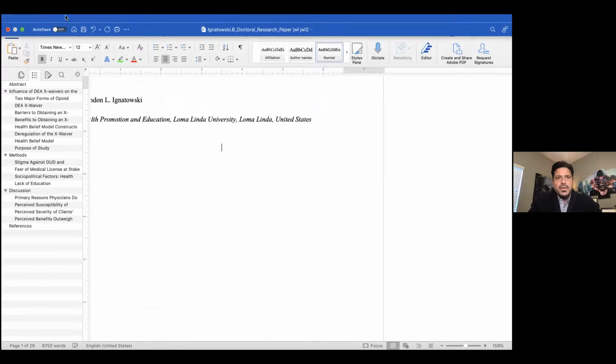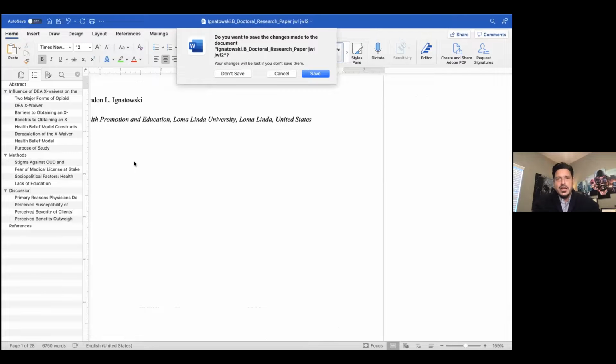Now, when I want out of it, I can do one of two things because I changed things. And this is the last thing I'll show you. I changed things on my paper that was already saved that I'm no longer going to change anymore. And that little red dot right here is when it's going to close out. When I click on it, it's going to ask me if I want to save. That's because it's letting me know that I made changes to a previously saved document. Maybe you didn't mean to. Maybe you did mean to.